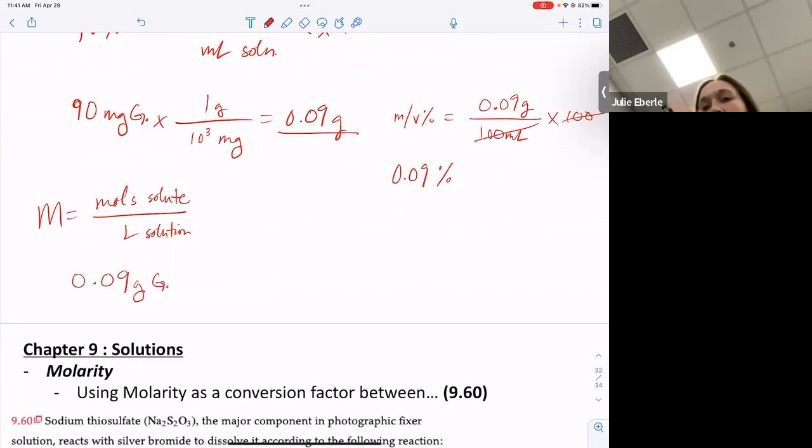So we'll take our 0.09 grams of glucose. The molar mass is 180. I would give this to you. I think it's 156 or something like that. Those decimals might be off. Per 1 mole. I do know it's 180. So somebody take your calculator, do 0.09, divide by the molar mass. How many moles is that?